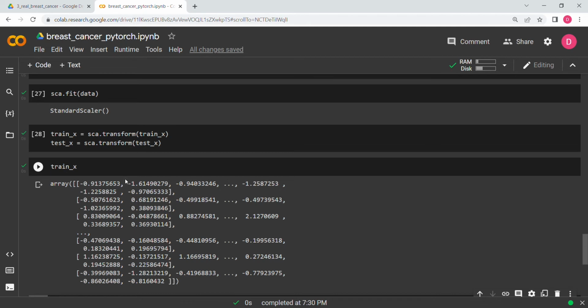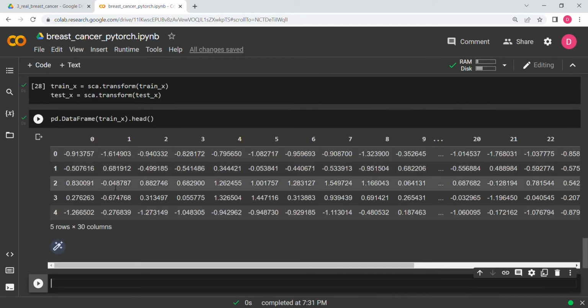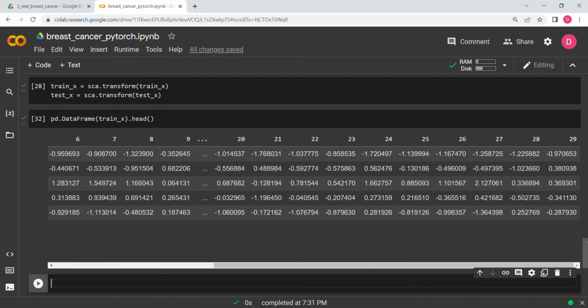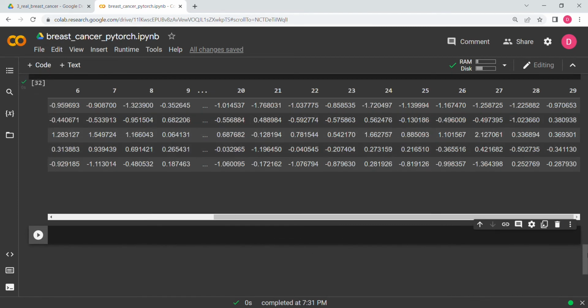Okay, so I think you can also do it like this, maybe, but the column may be missing. I'm just trying to see if this helps to get a better view. If you do this, you can see the range is okay now, like 0.9, minus 0.9, minus 1.6. Otherwise before we were having values that were too big. Fine. So now you are seeing the values have come into a particular range.